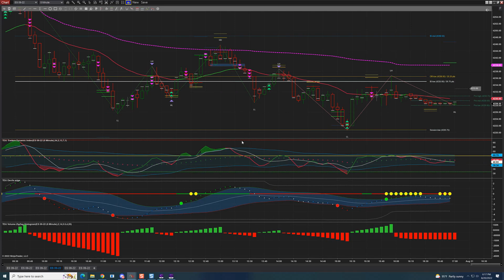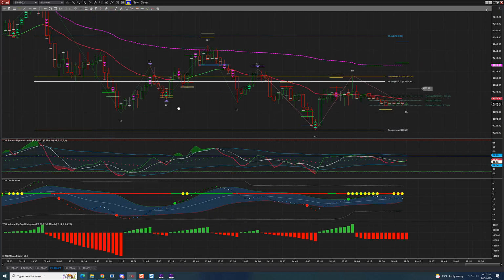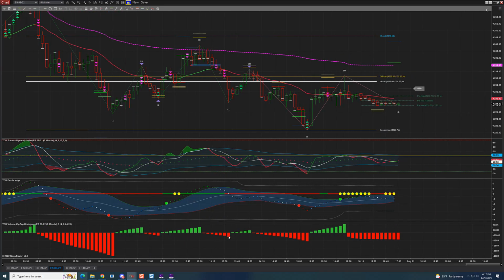So as you get down here, well, look at the RSI. Look at the devil's edge, right? Now the center line goes red. Look at the volume. What you might glean from this is that while we're getting a swing lower here, the volume is not substantial, compared to earlier parts of the day. So if I scrunch this back up, it's not dramatically significant. So really, what you're seeing here is a lack.